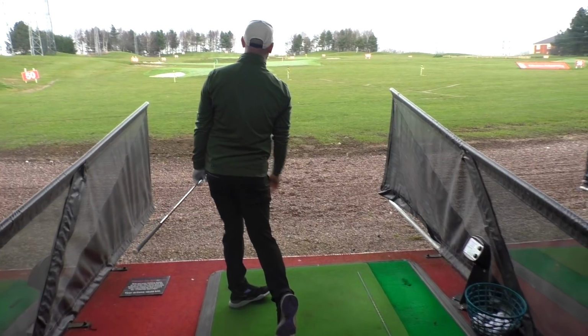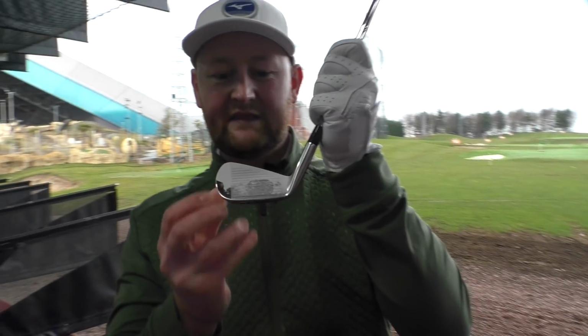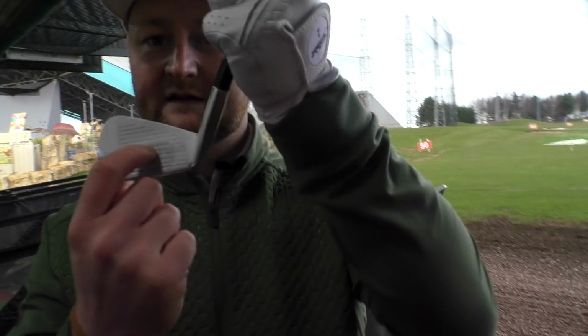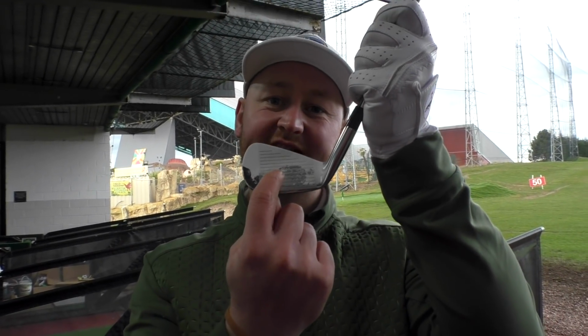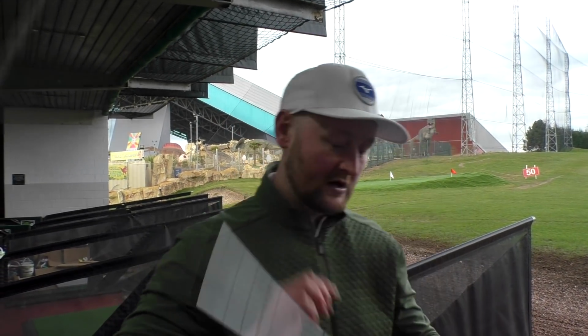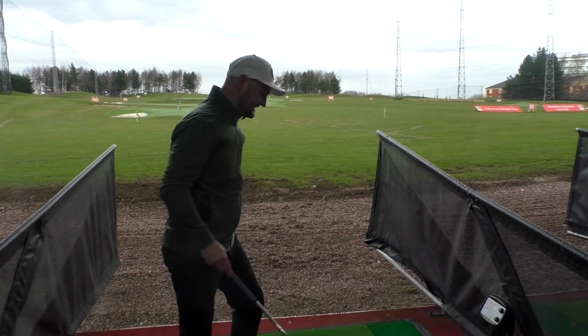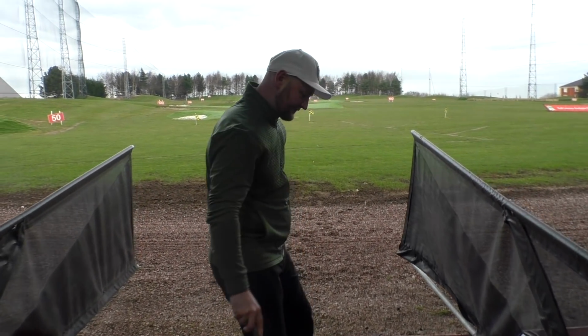That sounded pretty sweet. No, that's going to be more middled without even looking at it. And there we go. Slap bang out of the centre of the club. So we've gone from toe to heel to middle. What you then want to do to start to compound these strikes is bring another rod in here.